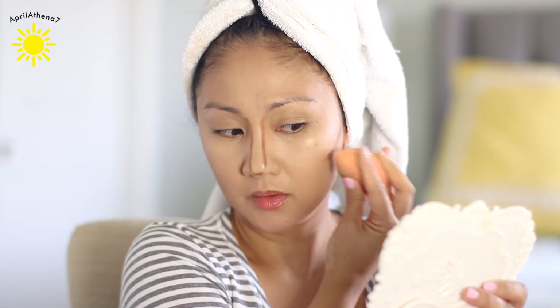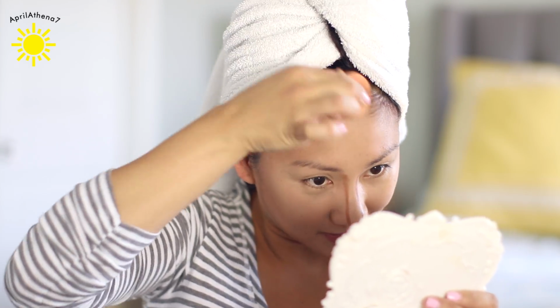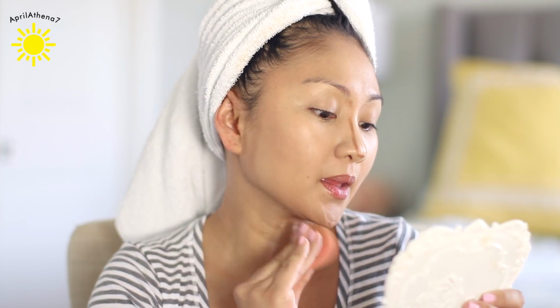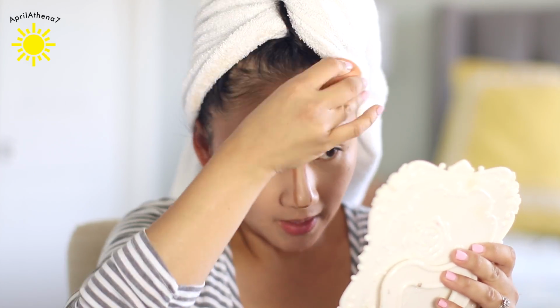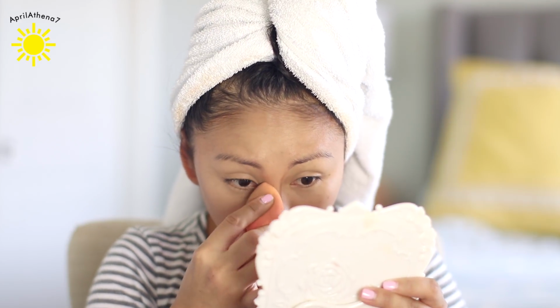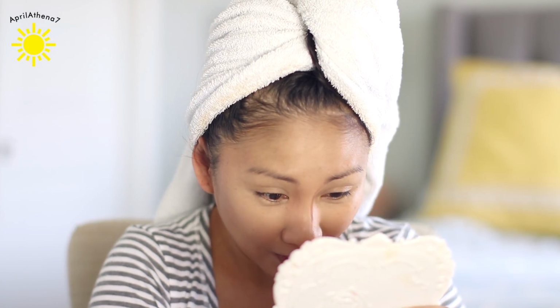I honestly don't know what I'm doing when it comes to contouring, so I'm just trying to blend it out. I don't know if this is the technique you use, but that's the thing about Fenty Beauty and any kind of makeup: you're watching a lot of girls that don't even do makeup videos that often reviewing it. I think that's amazing because not everyone on YouTube is a pro at makeup. That's why I appreciate you guys watching me, because you know I'm not a pro. Definitely watch the pros to really learn, but if you just want to chat with a girlfriend who kind of knows how to do makeup, I'm your girl who kind of sort of knows.